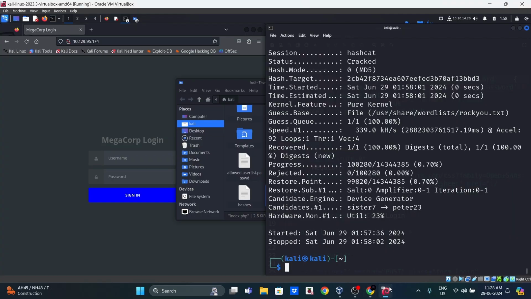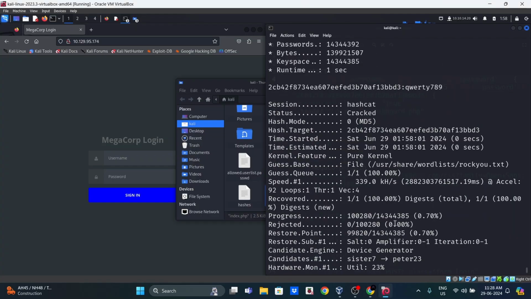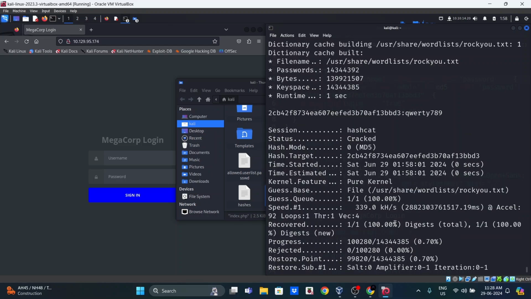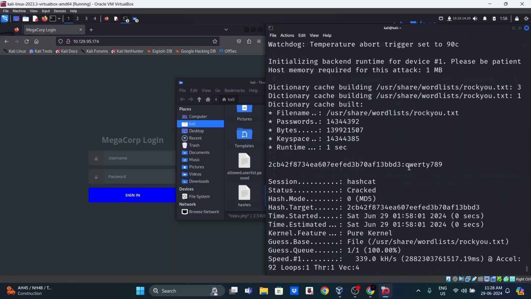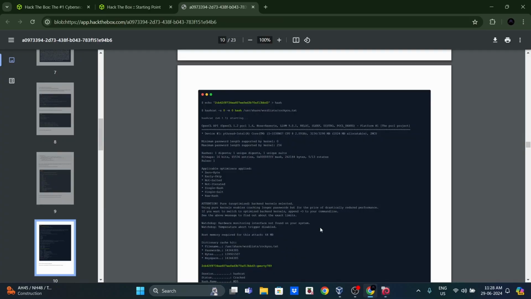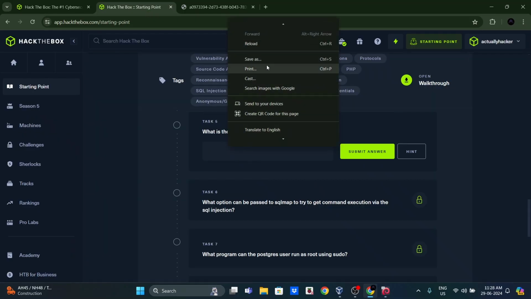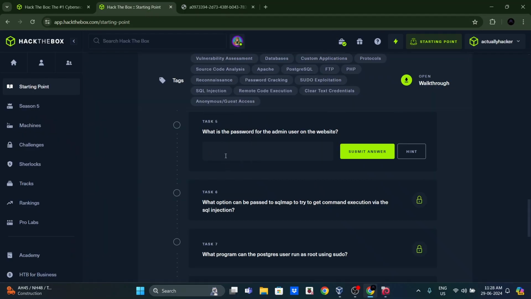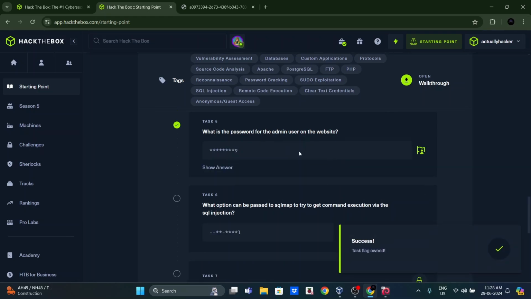But even then it takes a lot of time. In this case we have gotten it, which is QWERTY789. That seems to be the password. So let's just paste that.